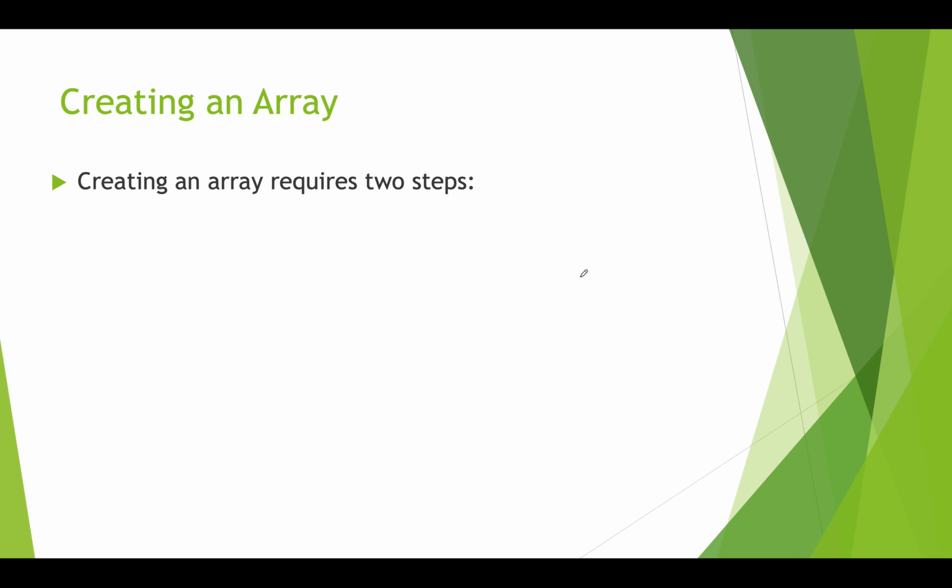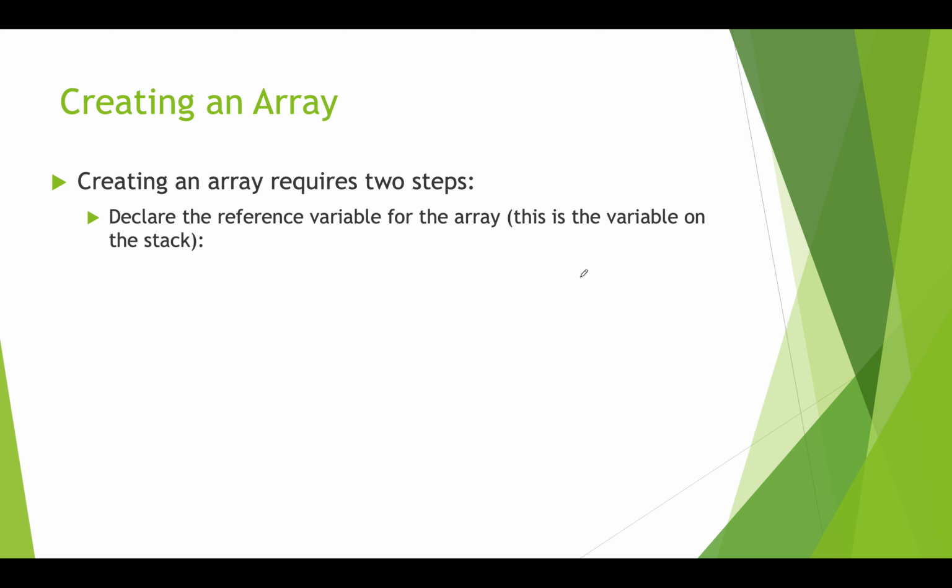All right, so it's great that we can see what arrays look like, but we need to be able to create them. And there are basically 2 steps to creating an array. Because an array is an object, we have to create a reference variable on the stack that will point to the array, and then we actually have to create the array object. So the reference variable goes on the stack. In this case, we have a reference variable to an integer array, and it's called myIntArray. It's null right now because it's not actually pointing to an array yet. So this just creates the reference variable.